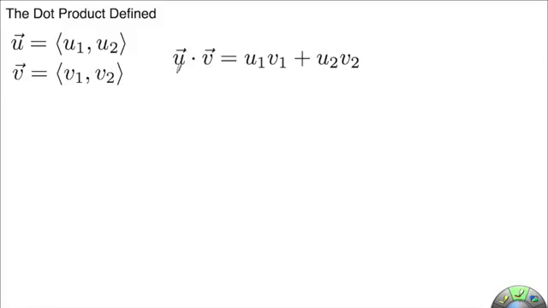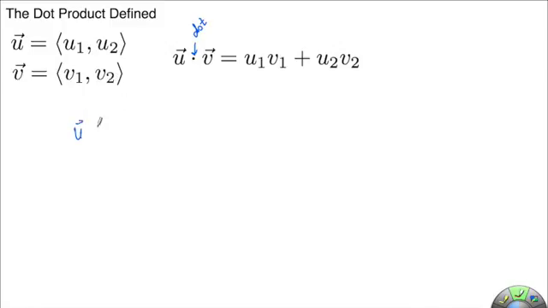Then if we dot product these together, now this is not multiplication, because when you take a vector and multiply by another vector, there's really no definition for that. So they change this, and this literally just becomes read as dot. So when you do u dot v, the definition is the product of their first components, so u1 times v1, and then you add on the multiplication of their second components, u2 and v2. So it's actually kind of easy.